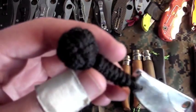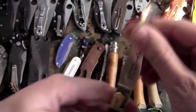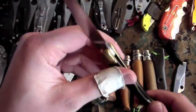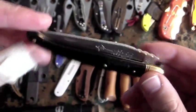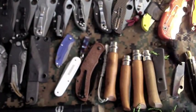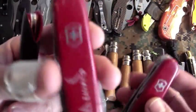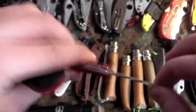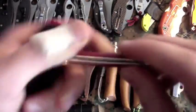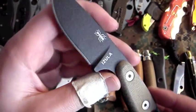Spyderco Grasshopper — made a little lanyard for that. Laguiole — a traditional French knife. Pretty sweet, I just love the looks of these things, nice and slim, really nice gentleman's knives, though it's got a really stiff lock back. A couple of Victorinox knives — Tinker, Camper I think — and one given to me by the Lazy Spoiled Kitty, pretty cool single blade knife, just drop it in your pocket.